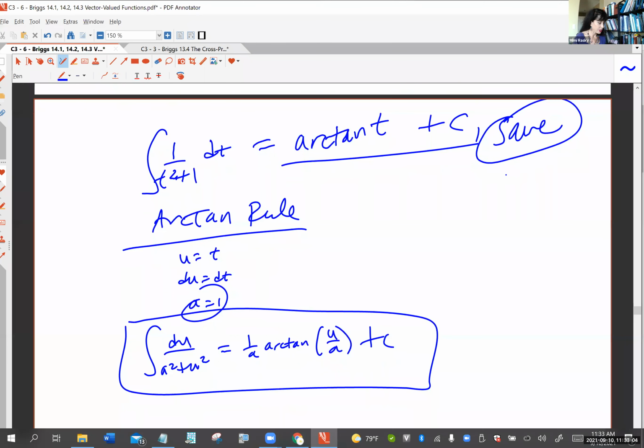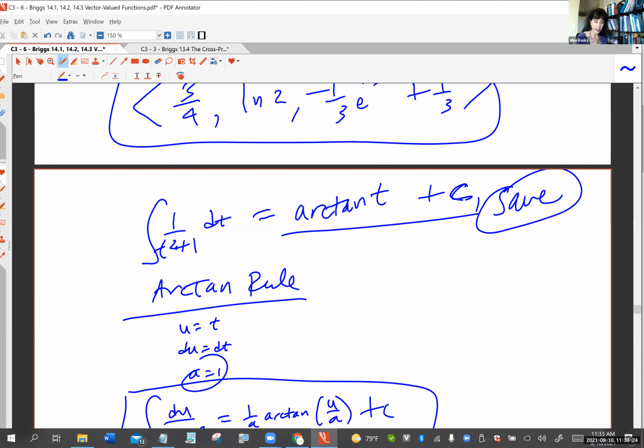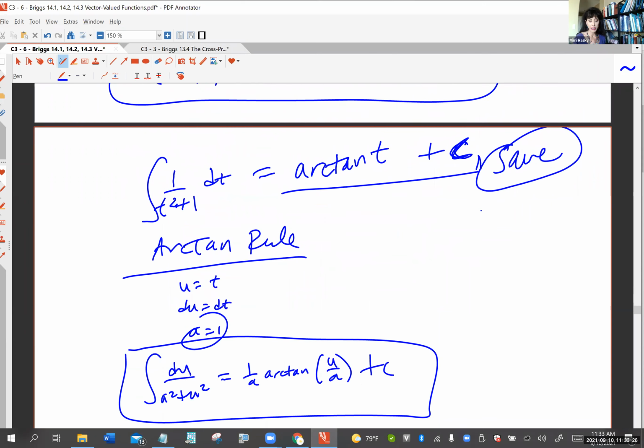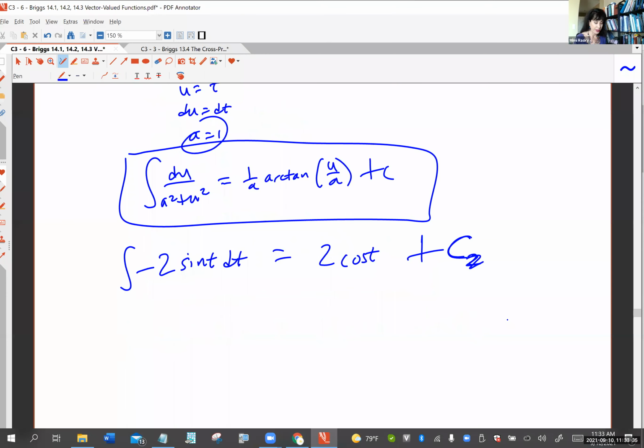The next component, not too bad, you're going to take the integral of -2 sine t. That's easy. I claim that's going to be +2 cos, but you have a constant. Now, please use different subscripts because this constant of integration might be different from the other guy, the C1. So you better put a different subscript. That's why I'm saying C2. And yes, notation matters. If you accidentally use the same subscripts on your handwritten work, you miss a point.